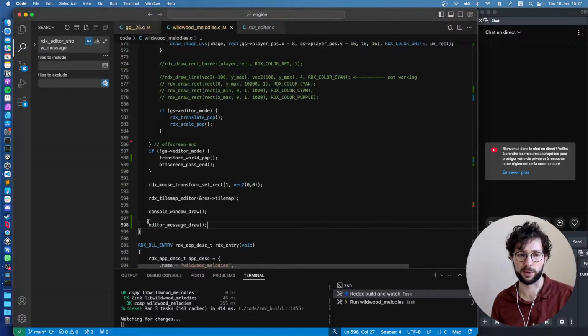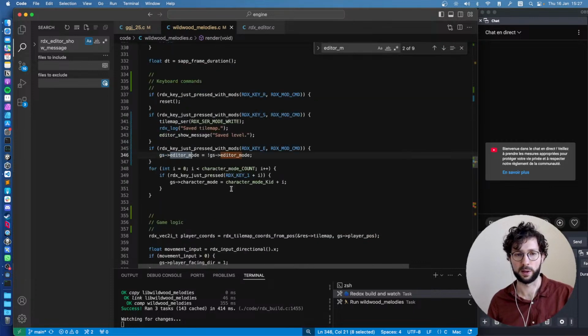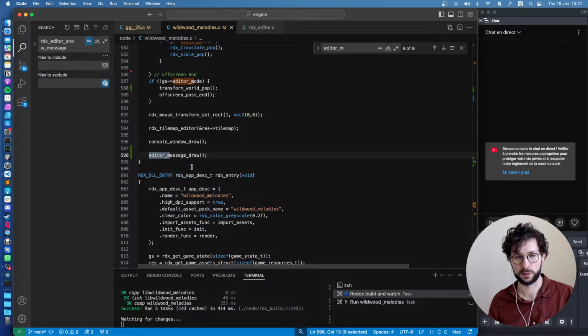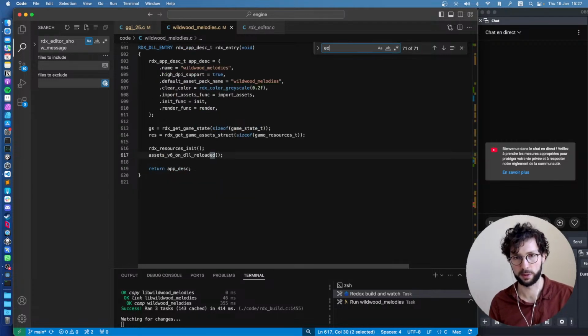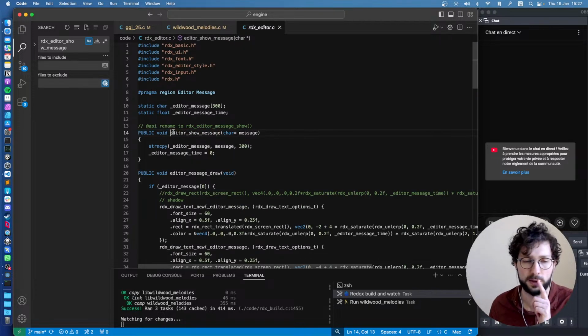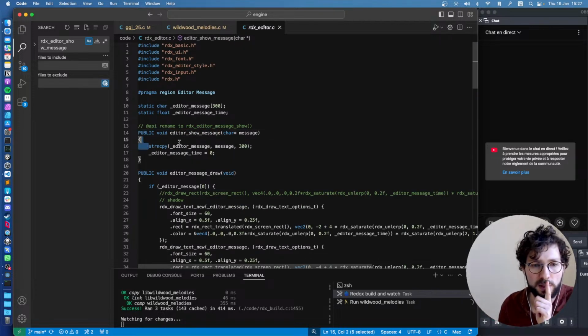So basically what happens is when I call editor show message, let's look at the source. The message is first of all copied into a static buffer, right? And the time is set to 0.